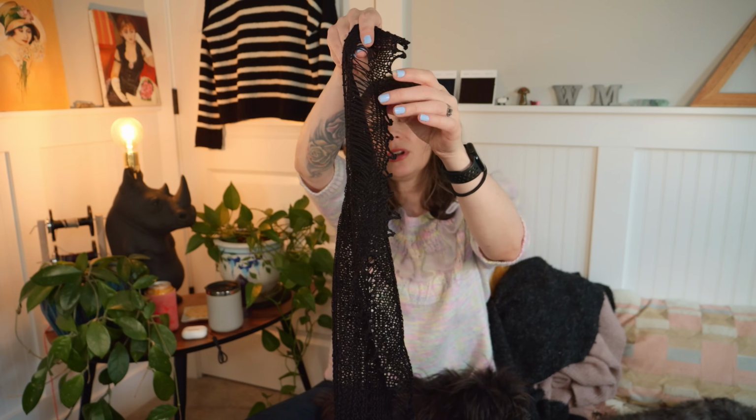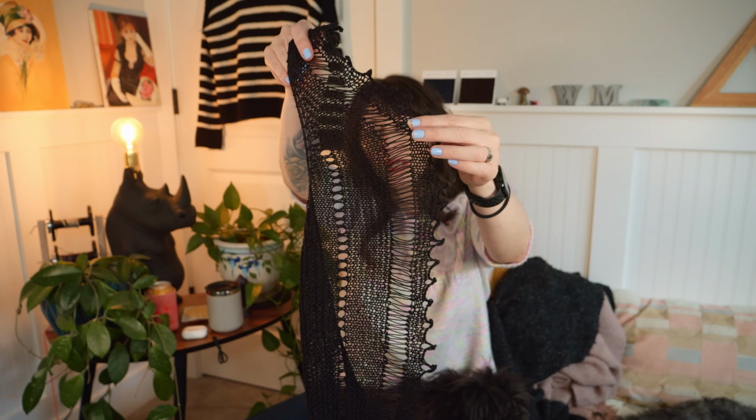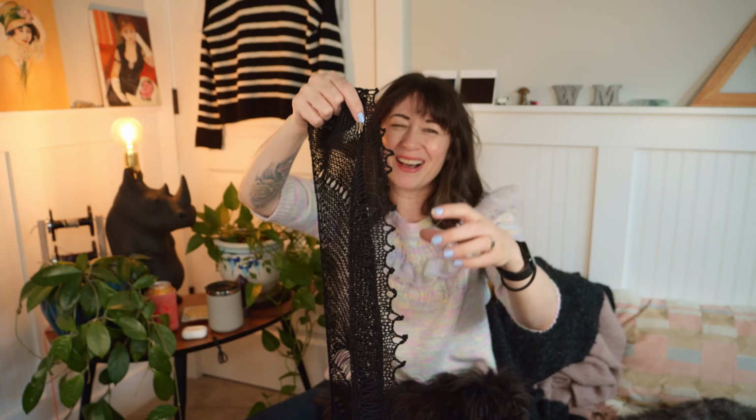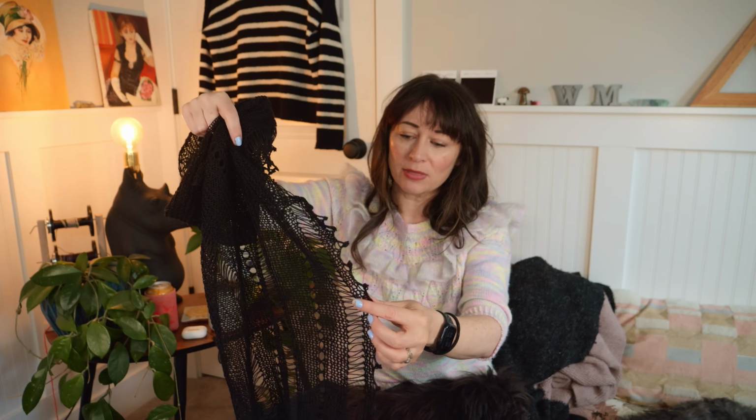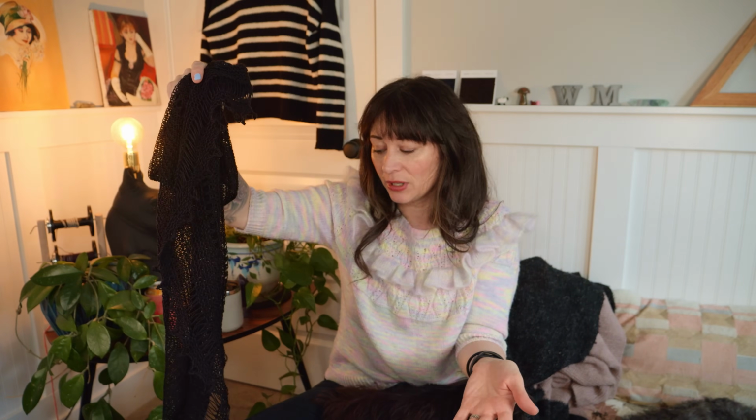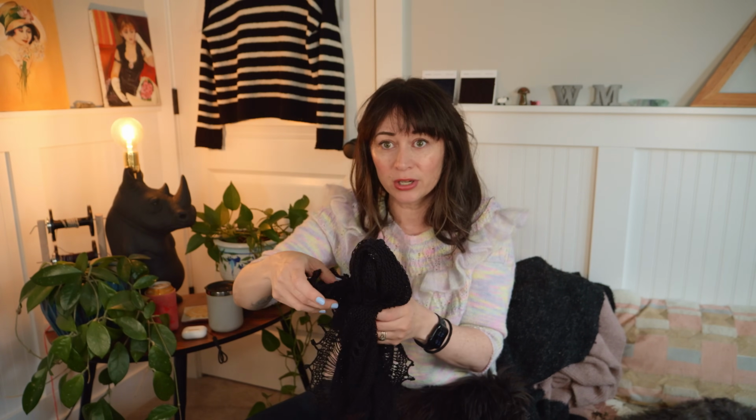I do think that I ended up not knitting the last garter section as long. So you do a drop stitch section and then a garter section, and I believe this is supposed to be closer to this width, but I knew I was going to have to dip into my third skein, and I just didn't really want to for that. So I just made that section a little bit shorter, which is kind of the nice thing about Joji's one skein patterns, is that you can customize them to the yarn that you have. So I thought that was really nice.